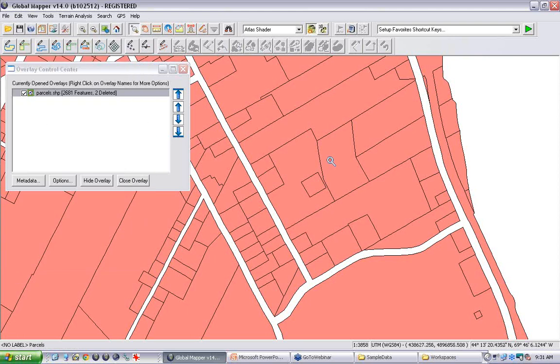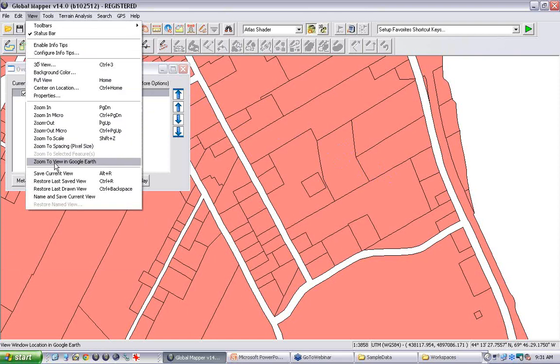A more efficient way for me to record this location is to go to my View menu and save the current view. Now I can do this in a couple of ways. If I simply save the current view, it's essentially a temporary function. Browse away, maybe go to another location, I can restore that last saved view. Alt-R and Control-R are the keyboard shortcuts to control that function. But that's a temporary, essentially short-term fix, if you like, and I can record one location at a time.